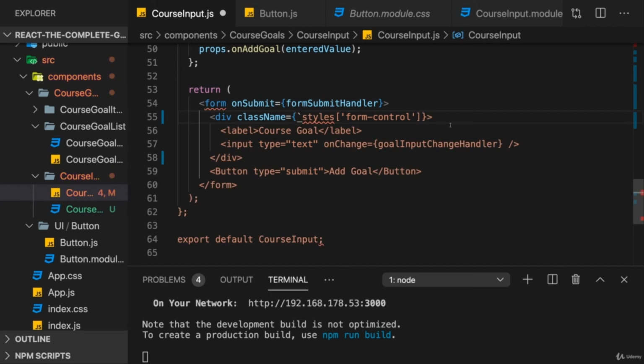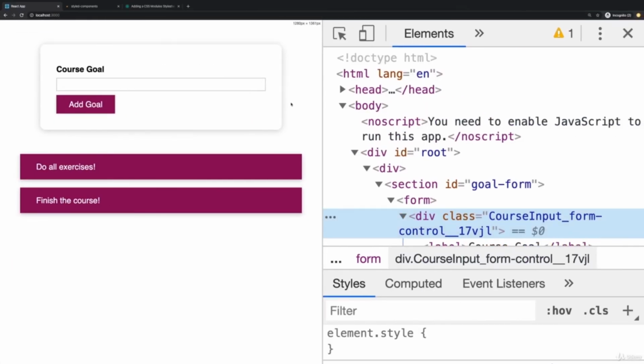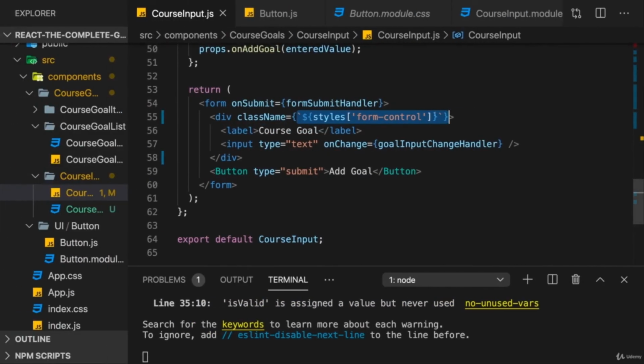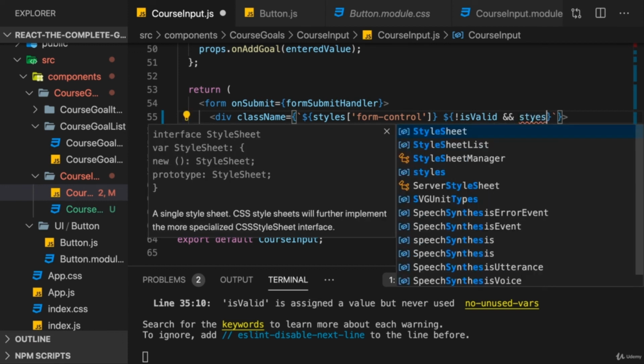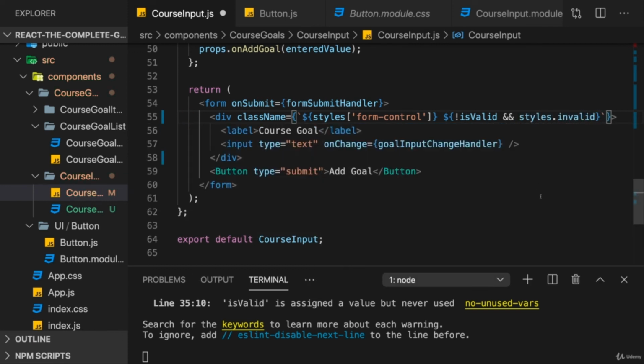We can go back to that backtick syntax to create a string where we inject values. And the first value I want to inject is that resolved class name here. So I inject this converted class name, which we're in the end extracting from that styles object, into this string. With that, if we save this, nothing should change. And now, of course, just as before, we can add an additional class here. We can check if not isValid, and if that's the case, I add styles.invalid here, referring to that converted version of that invalid class.